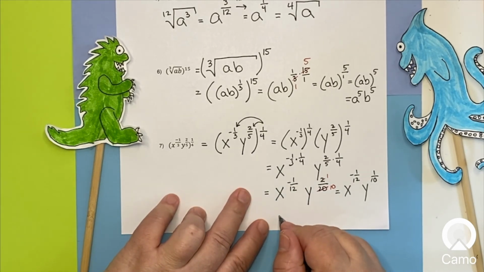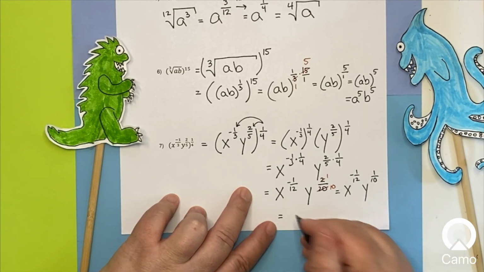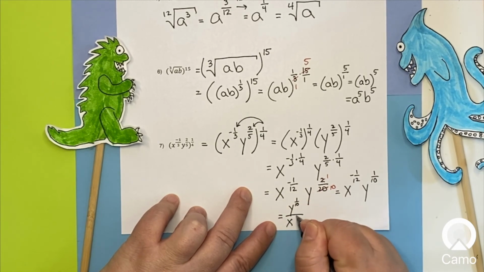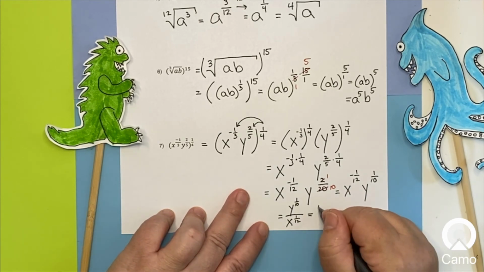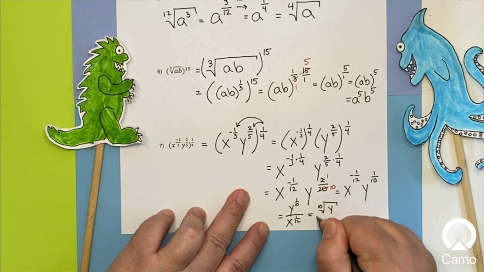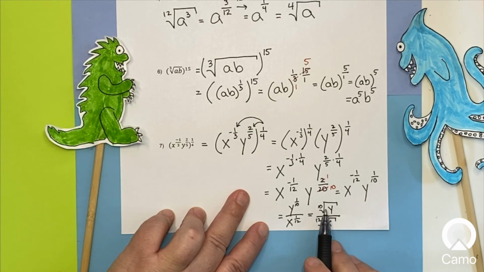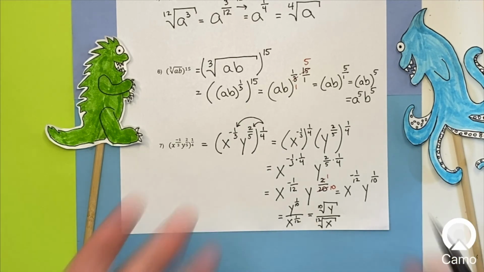Or it could be that it wants you to go one more step, which is to put the x in the denominator. So this is going to be y to the 1/10 all over x to the 1/12, because that was a negative exponent. Or it could be that what the book is looking for is the radical representation. So y to the 1/10 is the 10th root of y. X to the 1/12 is the 12th root of x. So we've got 3 different ways to express the same expression, and it's really going to depend on the instructions in the problem which one you go with.